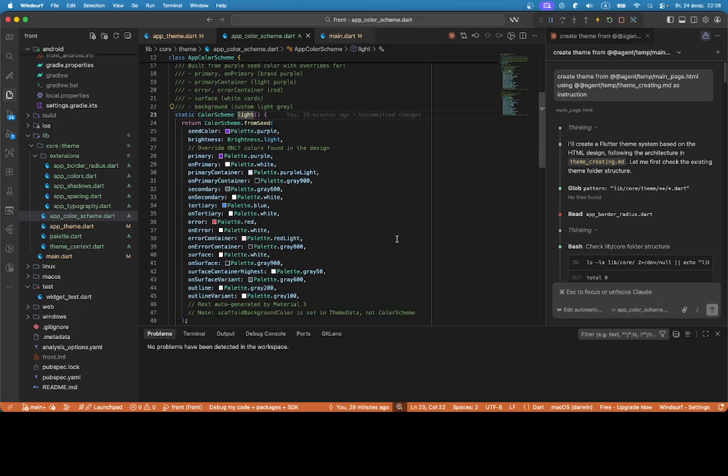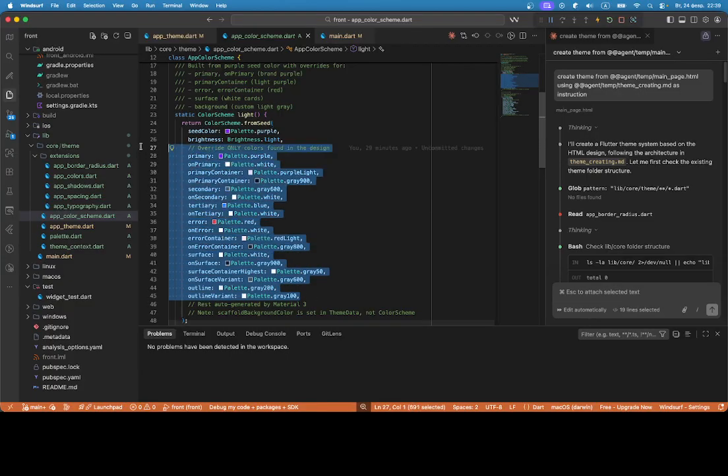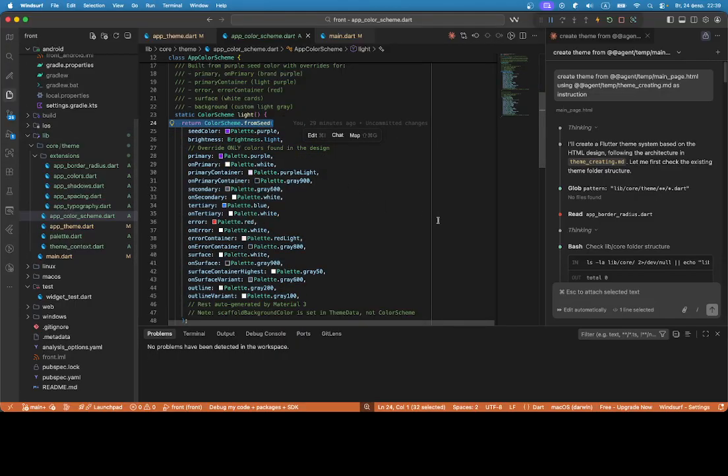The main trick I used here is that I make the color scheme from a seed, from the main color, and the other colors I take from the design, which I can recognize. If some color is not present in the first design, it will be calculated by this Flutter constructor from seed.